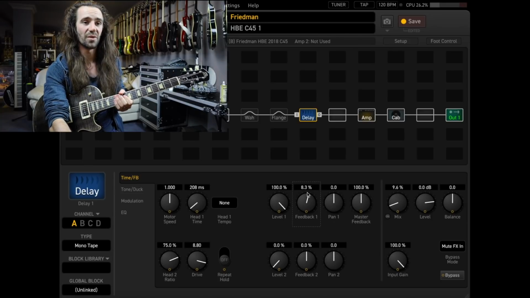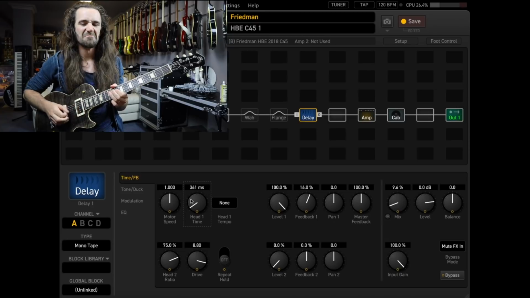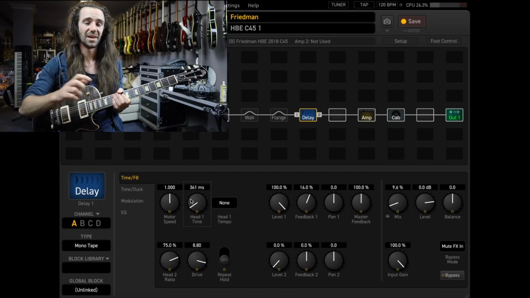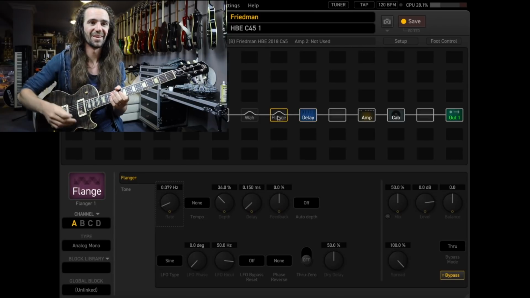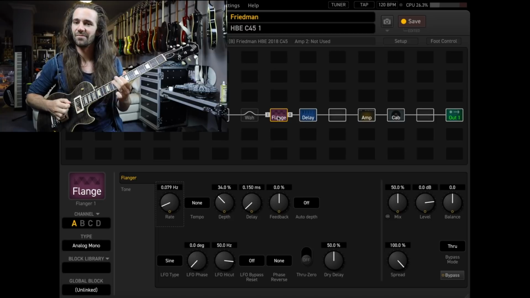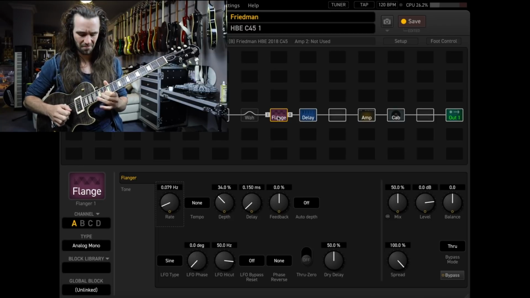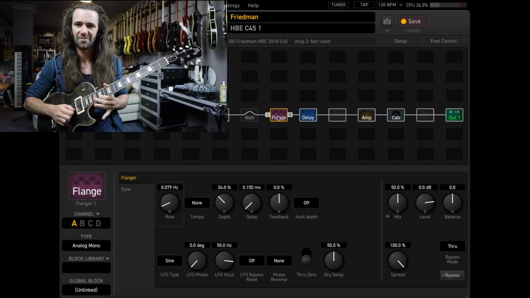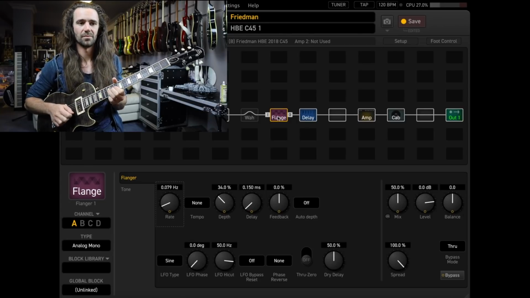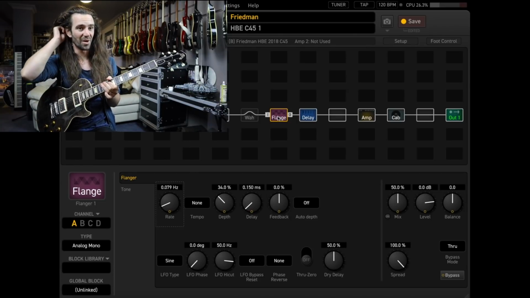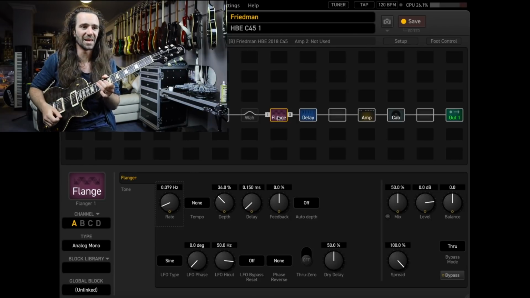And then from there, I might want to turn the feedback up a little bit and turn the delay time up a little bit. Together with that flanger block that I had before. And kind of like the Jimmy Page thing as well. That's what that sort of reminds me of, like mid to late 70s Zeppelin.